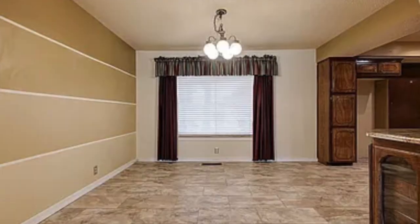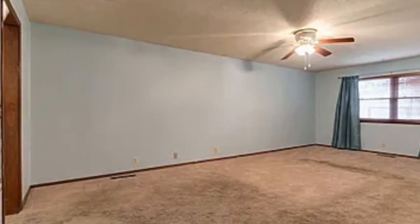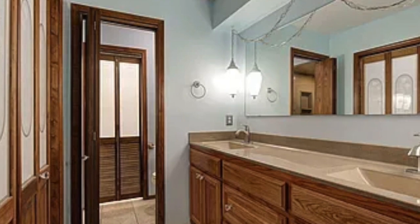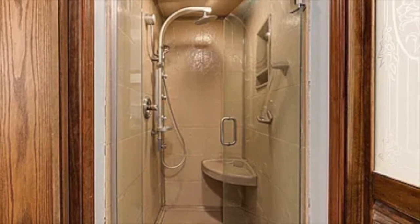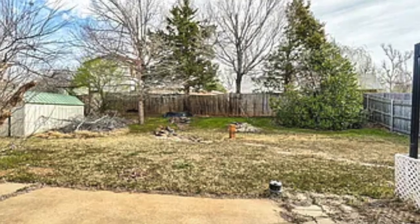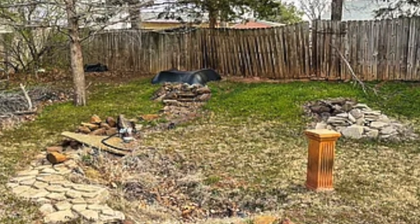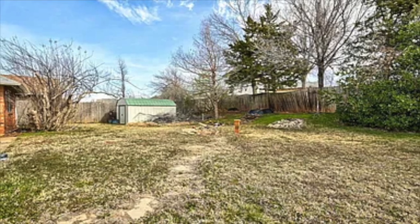This home is a nice home. You see the tile in the kitchen, the hardwood floors throughout, and some wooden cabinetry in the kitchen area. There's a very large primary bedroom area and your primary bathroom. Clearly, this house could do with a little bit of sprucing up — some renovations here or there — but it is turnkey ready. You could buy this home and just move in with your bags and fix it up when you want to. You also have a nice-size backyard with a shed-type area. I wasn't really certain what was going on in one area — I don't know if it was a lake at one point. But this is a really nice home.